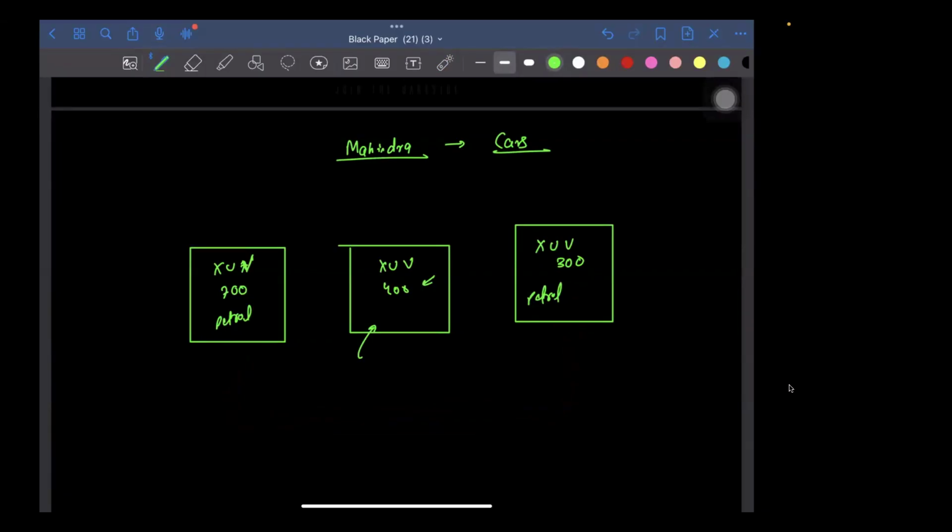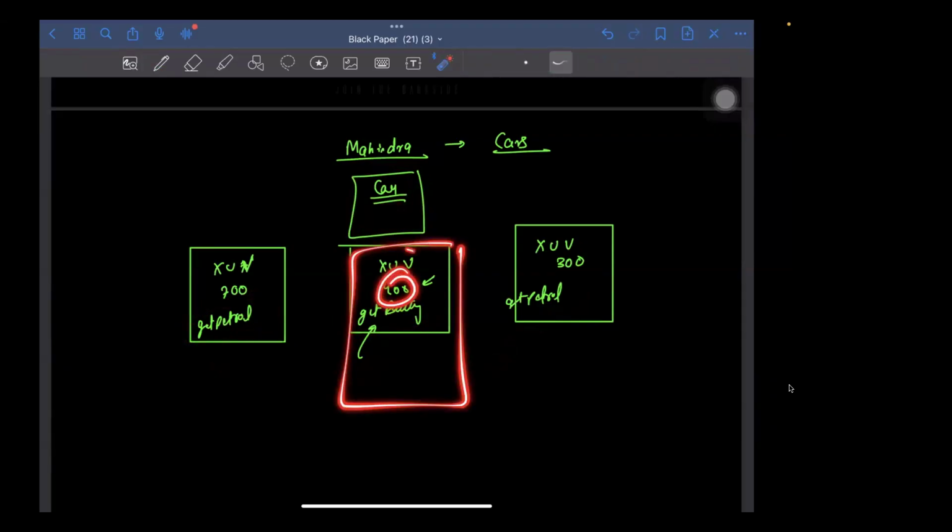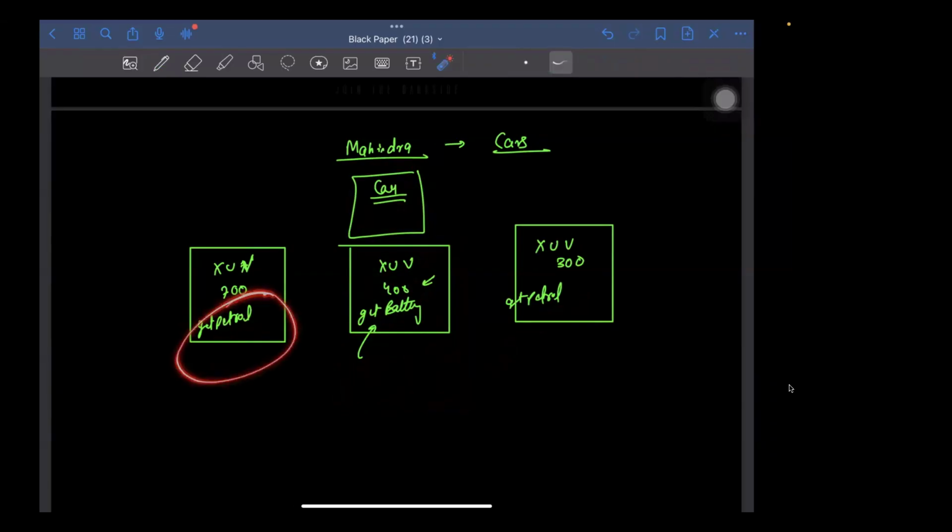Can I say that? And let's say there is a base class car. Here we want to have a method get petrol, and here we want to have a method get battery, meaning how much battery is used. Now, if you put the get petrol method in the car class, then you have to override it everywhere. You have to override get petrol in XUV 400 also, which doesn't make any sense because you will eventually be throwing an error. And overriding get battery in 300 and 700 doesn't make sense because there you will be throwing an exception.